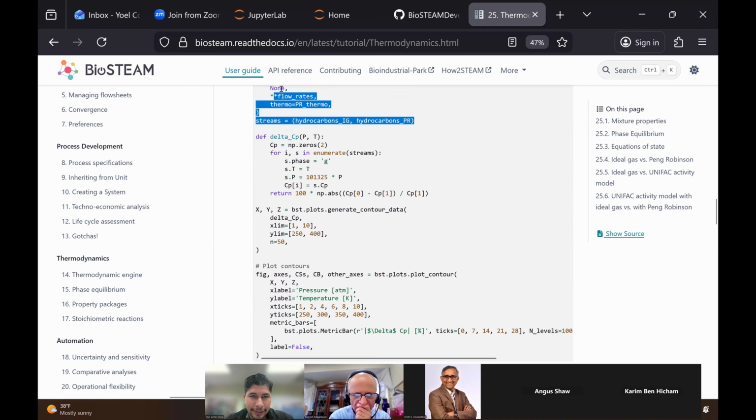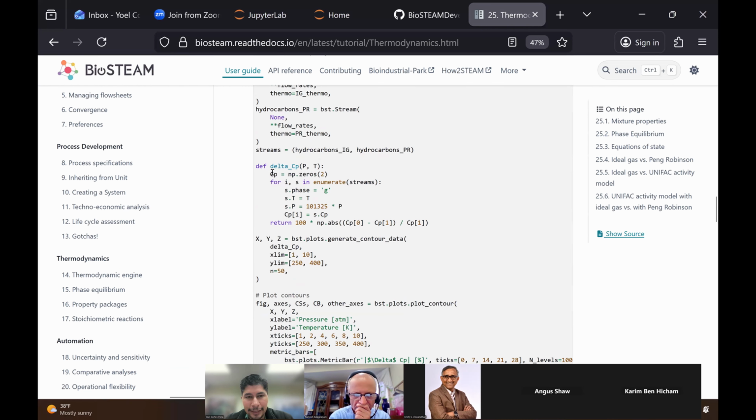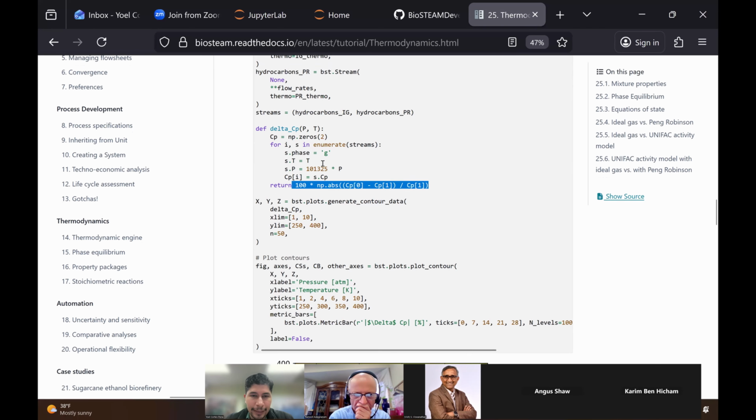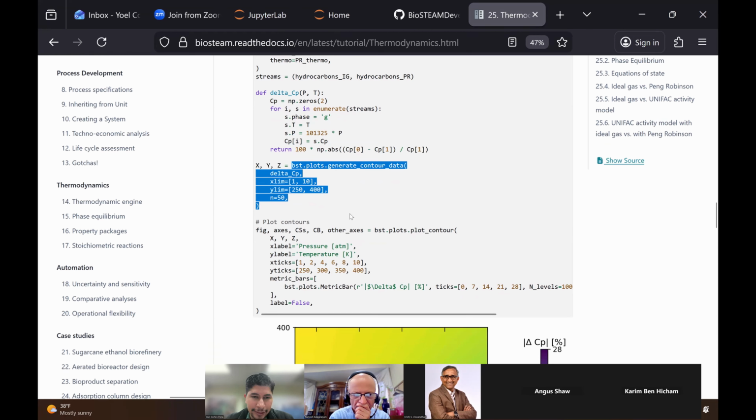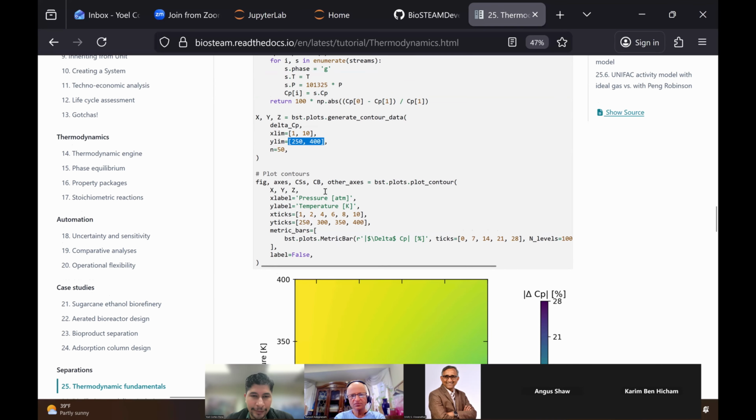Now here in this function is getting the change in the heat capacity between our two property packages as a percent, given the pressure and the temperature. So I'm using an internal BioSTEAM function to generate the data and plot this across a pressure between 1 to 10 atmospheric and a temperature between 250 to 400 atmospheric.